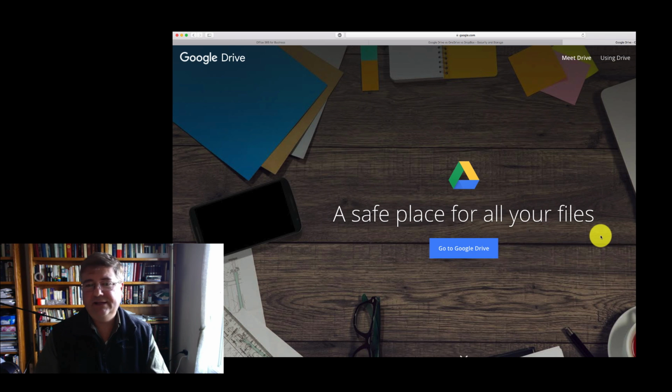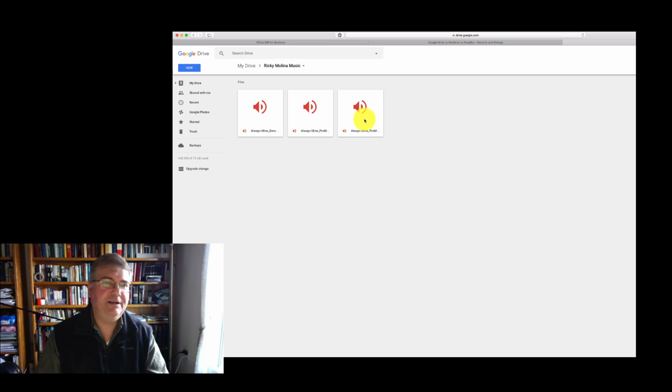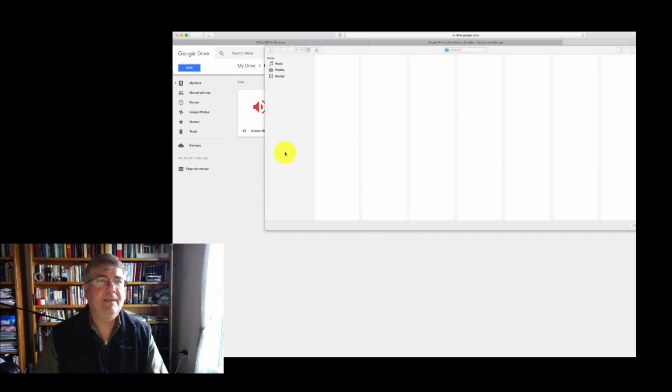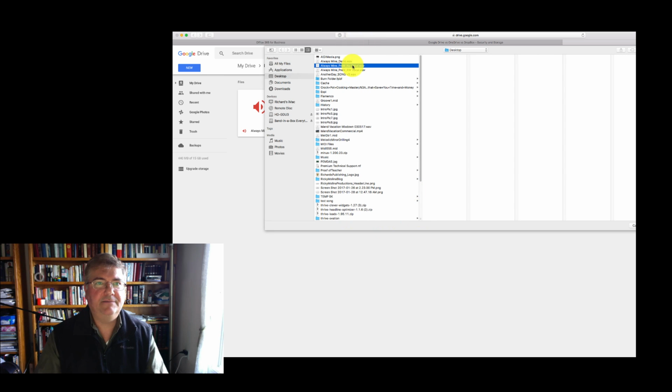Okay, the other mega storage solution here is Google Drive. And it's really easy to use. You have to sign up and have a Google account to get in here. But once you've signed in, you go to Google Drive, and then what you want to do is create a folder for your music. Let's say here I've got Ricky Molina music. And double click on it. I've uploaded just before, but if you haven't yet done so, you go to New. You click on this blue icon up here in the upper left, and you want to upload a file. And then you just go to your desktop, wherever your music file is.